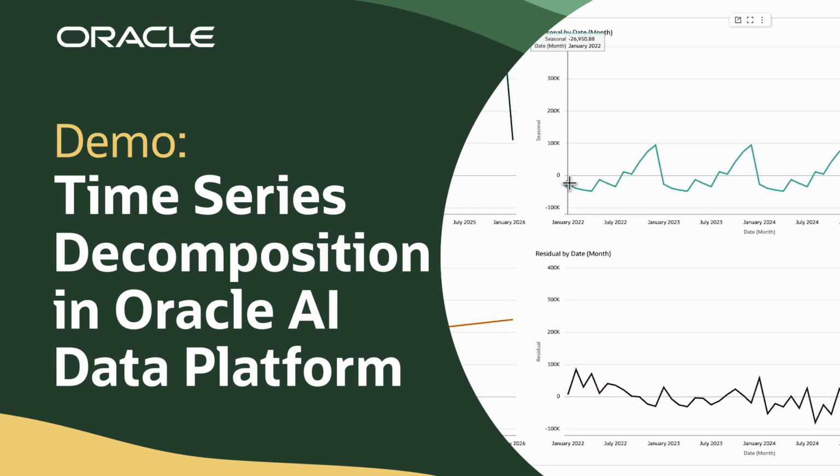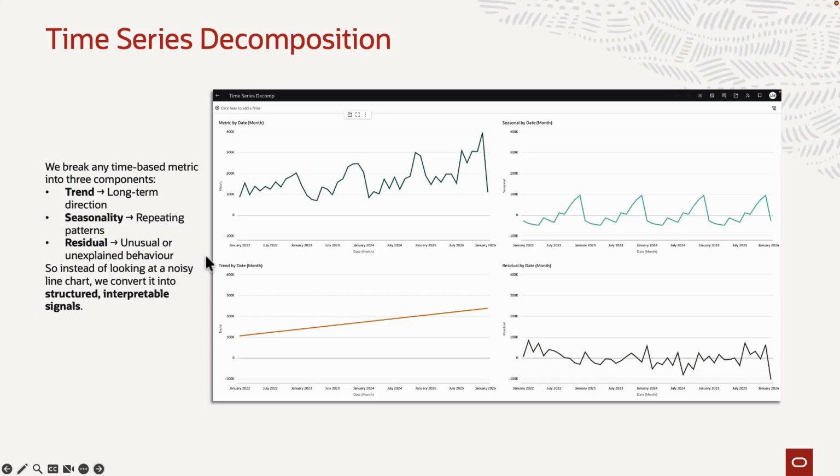In this video, I'm going to walk you through the solution for time series decomposition. Most datasets have high variability that makes it tough to see what is happening underneath the surface. To make sense of this, we typically use a solution called time series decomposition. It involves splitting the data into three distinct layers.